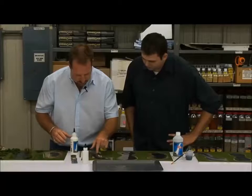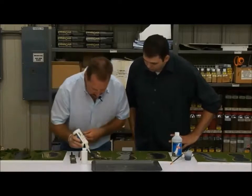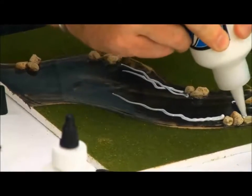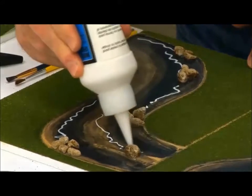This one here, we've added some Woodland Scenics rocks to it. Now what we want to do is add a little bit of current to this, and we're using a water effects product sold by Woodland Scenics, and you just go ahead and squirt that behind your rocks. You can see this stuff is a little bit thicker than your realistic water, correct? It's a lot thicker, so you have a lot more time to work with it, and you can do a lot more stuff with it.